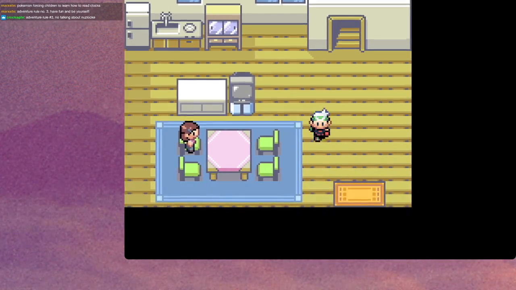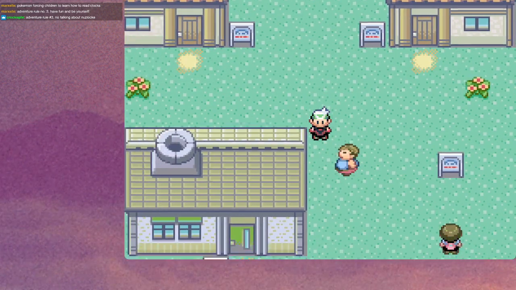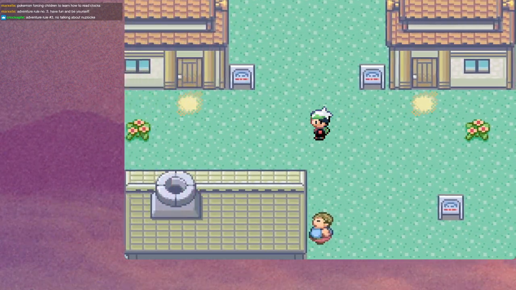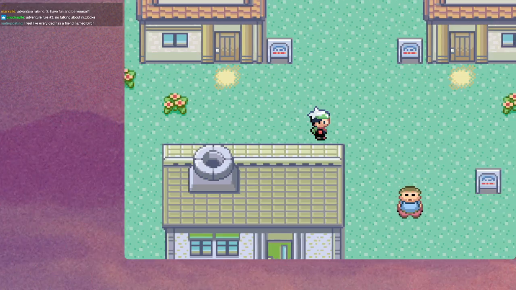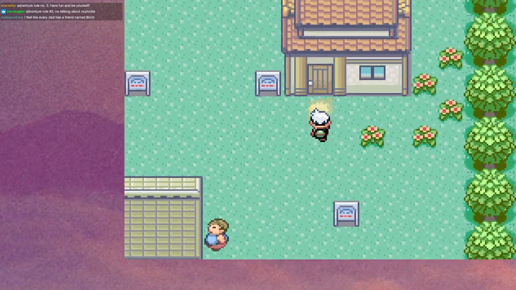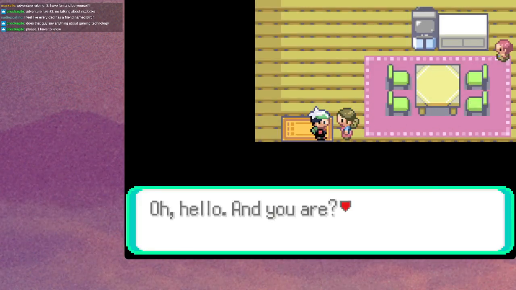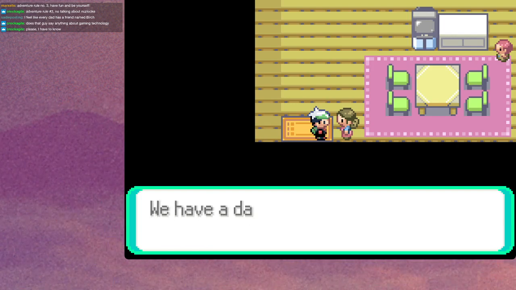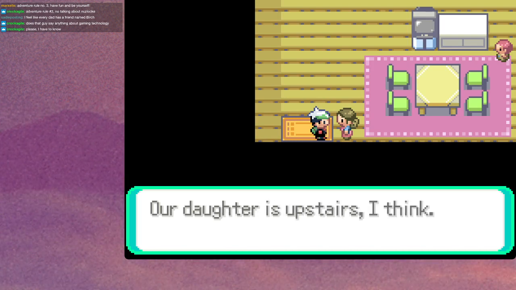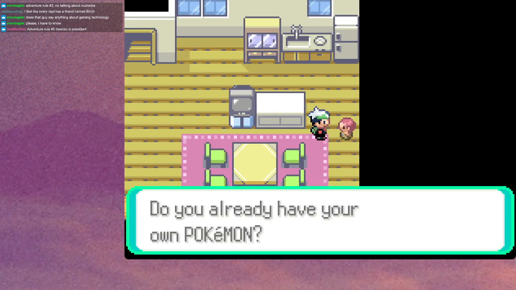Okay. All right. I think we're about to get our starter. Oh, this is beautiful. I've been playing Earthbound recently, and I feel like the look of this game is kind of Earthbound-esque. I feel like every dad has a friend named Birch, yeah. Oh, hello, and you are? Oh, you're Steven. Is your daughter our rival? Not yet.